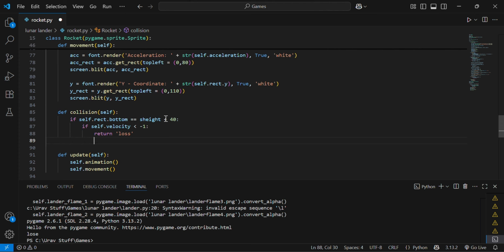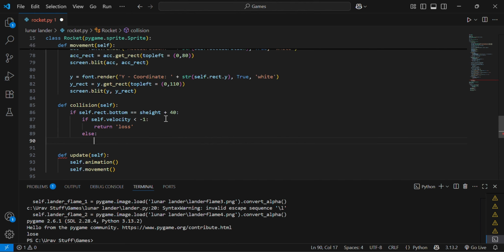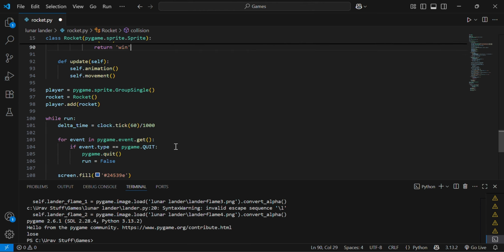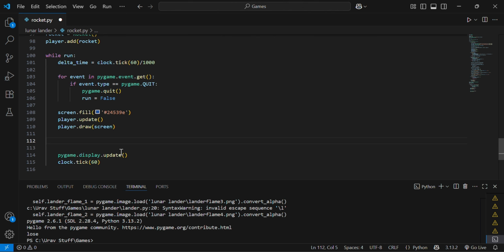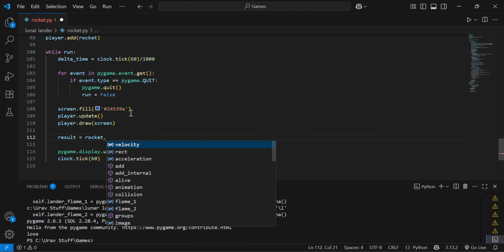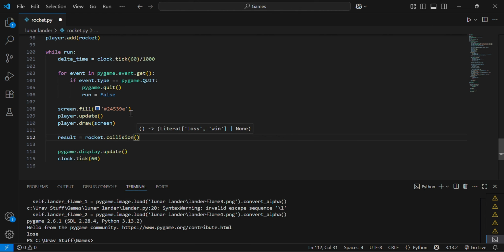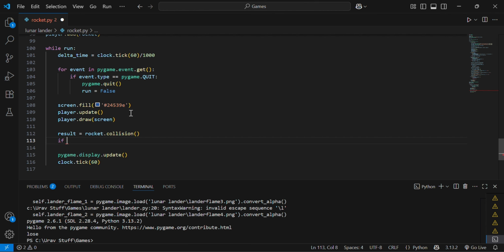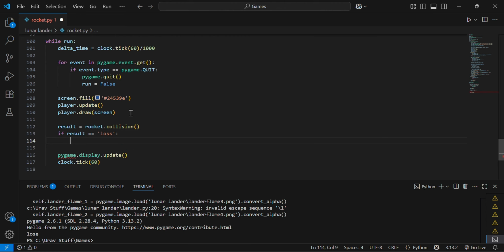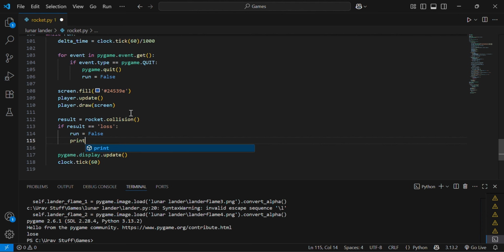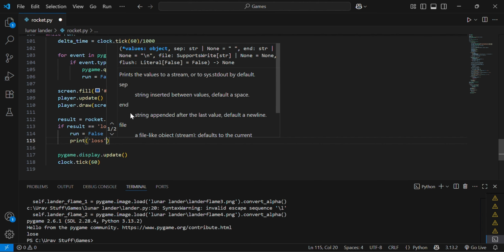loss. And else we're gonna return win, and we're gonna call this down here. So result equals rocket.collision, and if result equals loss, then we'll set run equals False, and in the terminal we'll print lose or loss.